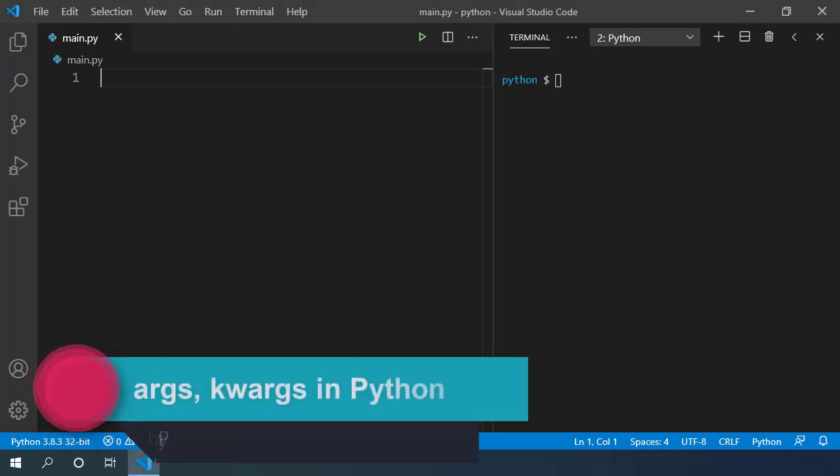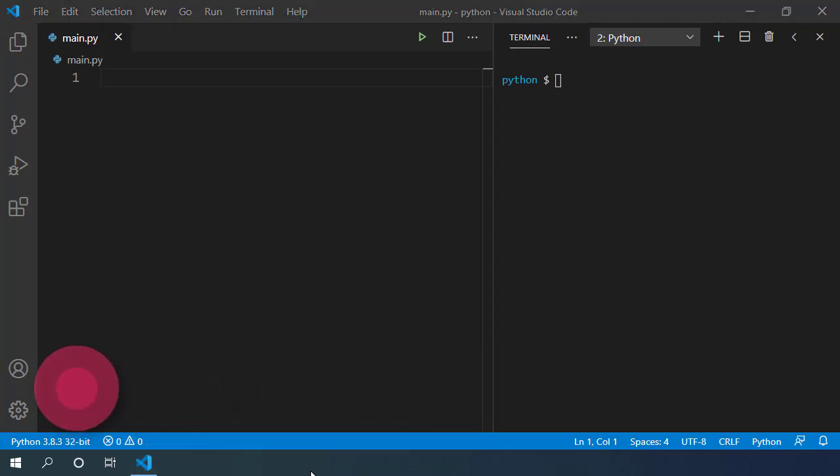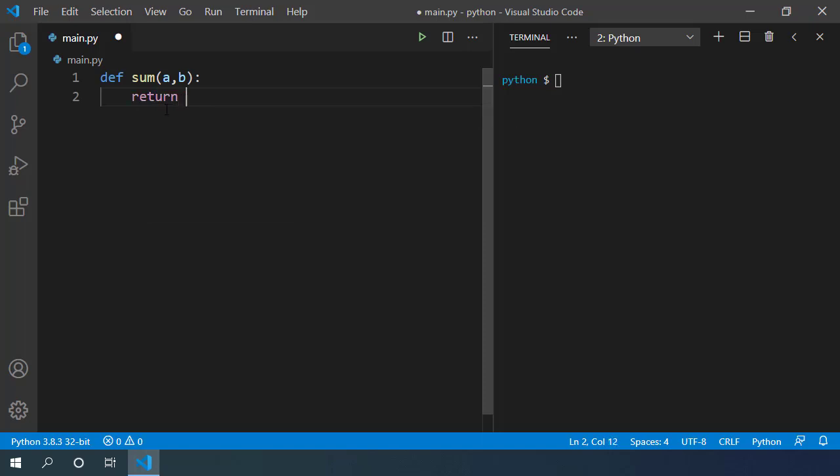Hello everyone. From previous videos, we know how to define a function to sum two numbers. We can simply define a function sum and provide two arguments, and this function can return the sum of these two numbers. If we call this function using two arguments, 1 and 2, and print its result, we get back 3.